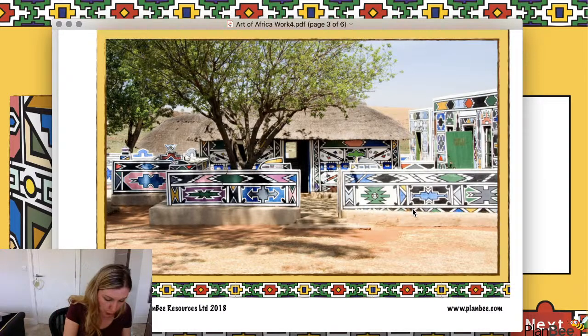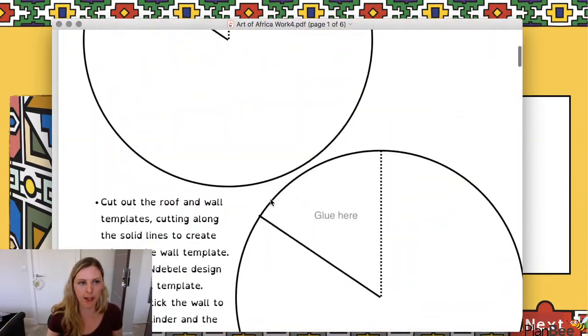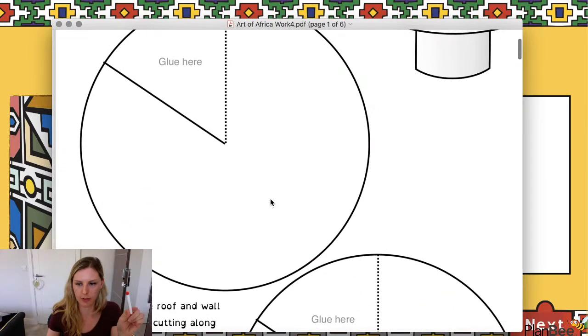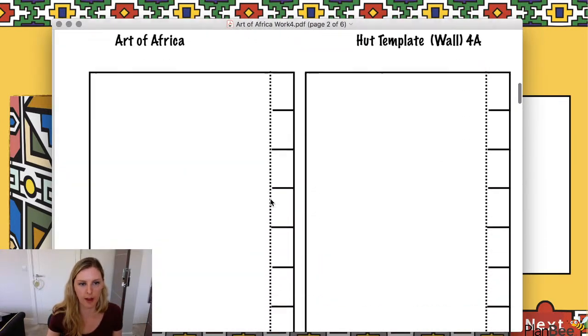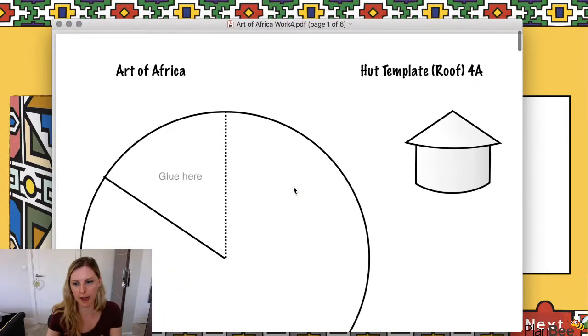Now, those of you that have been able to download the worksheets may have noticed that on the first page of the worksheets, we actually have these templates. I'll just show them quickly. These round templates and these rectangular templates here. And they make a little hut to look like this.